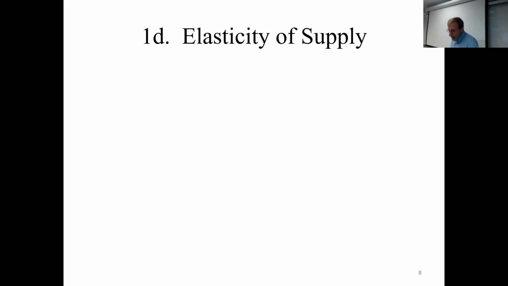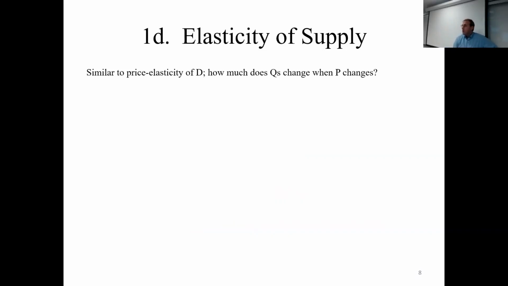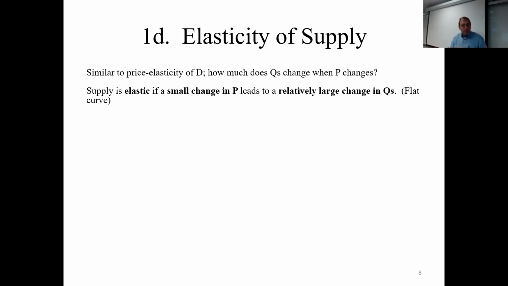So just as we had elasticity of demand, we also can ask ourselves by how much quantity supplied changes when price changes. And that's going to be elasticity. So remember, I told you elasticity is simply a fancy word for responsiveness. Price changes, quantity supplied changes. Price goes up, quantity supplied goes up. That much we know. By how much? And this is going to be an important one. So supply is elastic if a small change in price leads to a large change in quantity supplied.